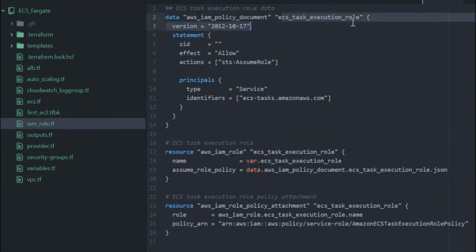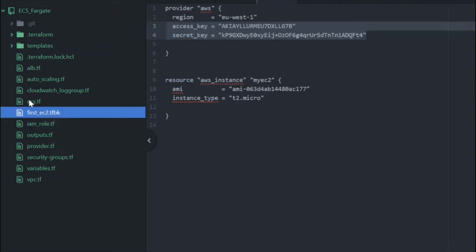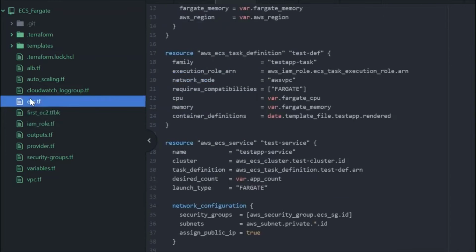From this we are calling that execution role, where the task execution role we are defining here, and the policy document. This is the policy document. We are again just calling from the execution role. This is the role we are calling, and the IAM role also we are using here, and the ARN of the policy also we just need to use, then only it will actually take. And this is actually not required, I have just taken it for reference.